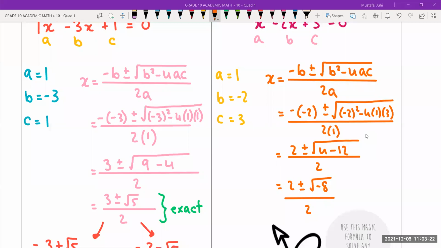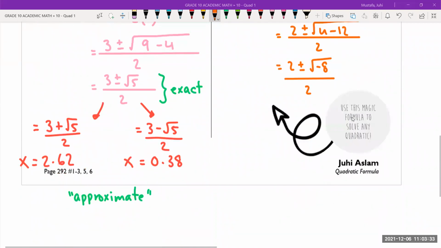Did you guys get this weird number under your square root sign at negative 8? Did you try to use a calculator to solve it? And what do you notice happens? Error. And so, yeah, it's going to insult you majorly. And basically what this means is when you have a negative sign under your square root, it means there are no roots or no x-intercepts. So how can we explain what's happening?